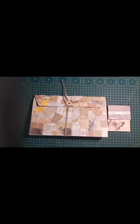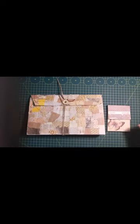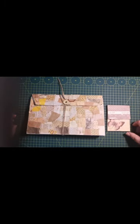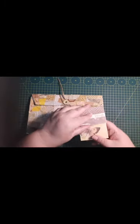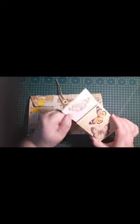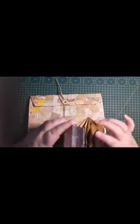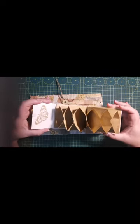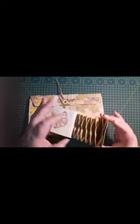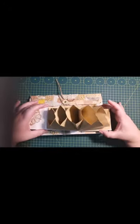Ephemeral holders are basically an accordion type file, or concertinas for those others. In session six I think it was, we made a matchbook and I had shown you this one briefly, which is attached with a velcro dot. I showed you the little pocket on top that you can add stuff in, and then we open it up and you can see the little envelopes in there. There are eight envelopes on this one and I have attached it on this side completely and it literally folds open like a fan.